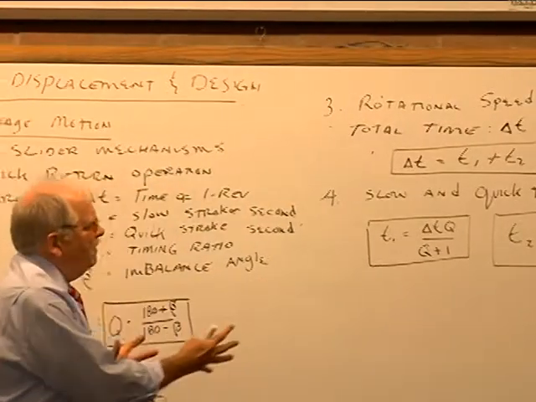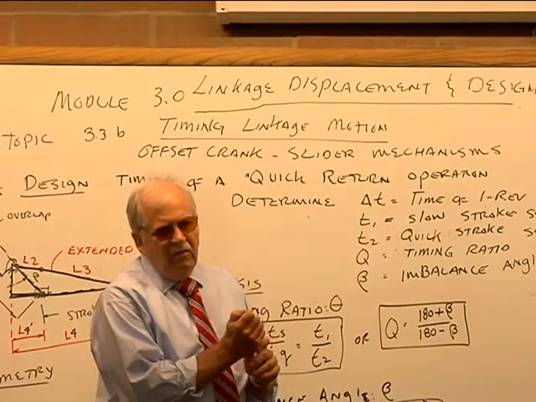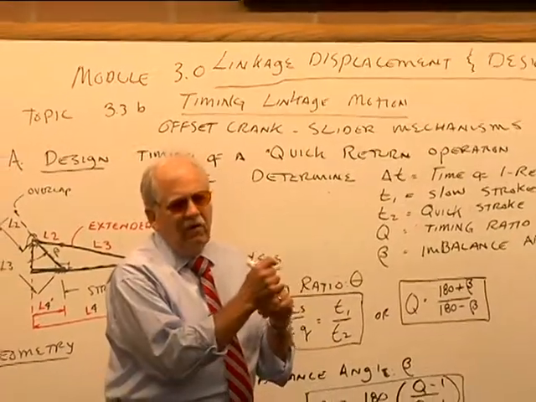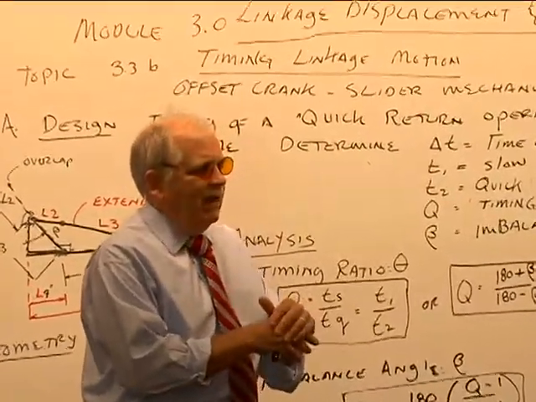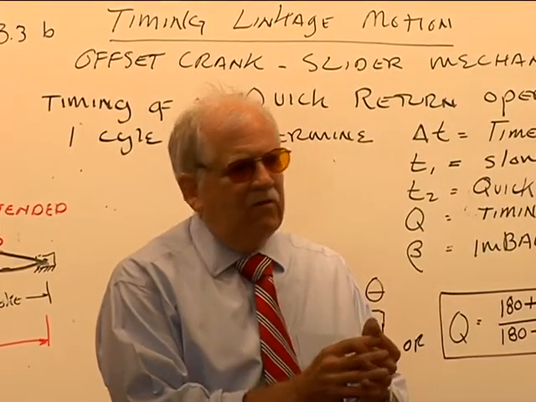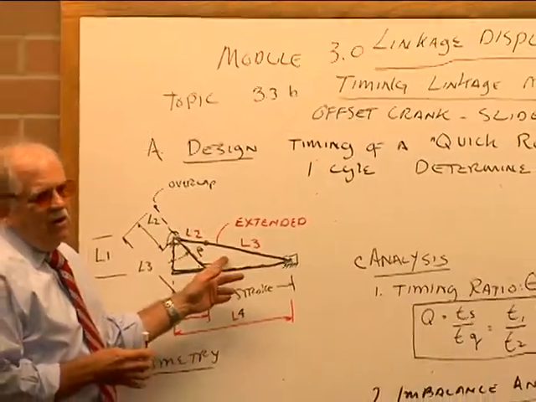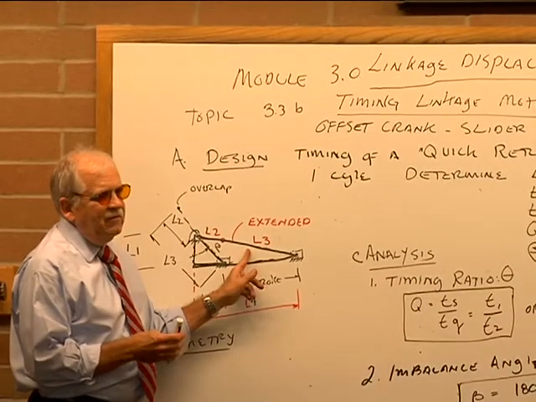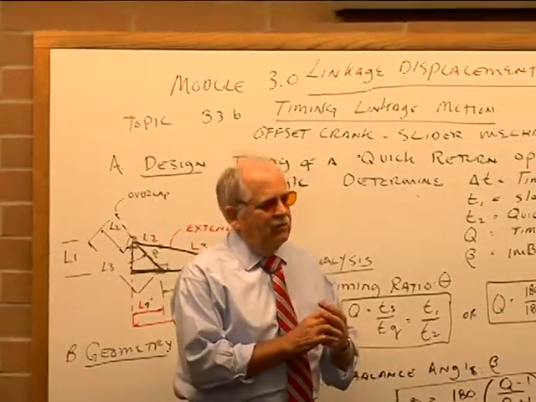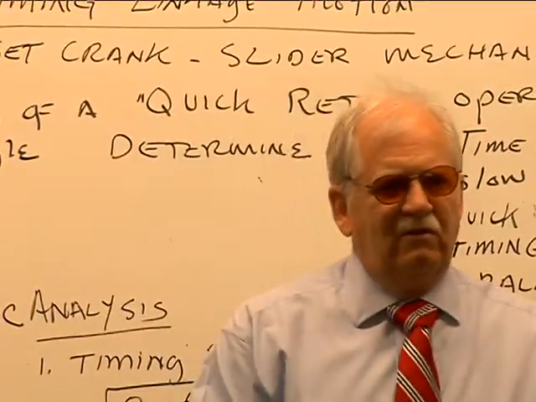So with all of this information, depending on what you're given, you're able to discover how fast this mechanism is going back and forth, or how fast the crank is going, in order for you to plan this in, say, a mass production situation. So that's basically it. You have all the tools you need here. Now that we've discussed linkages and offset cranks, you ought to be able to follow through with these processes for timing. Very important. All right, thank you very much, and let's see what we can do with this.